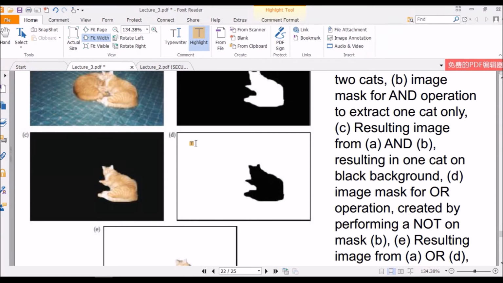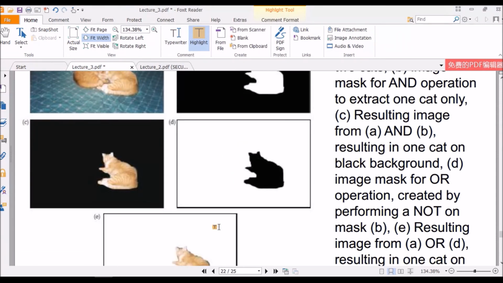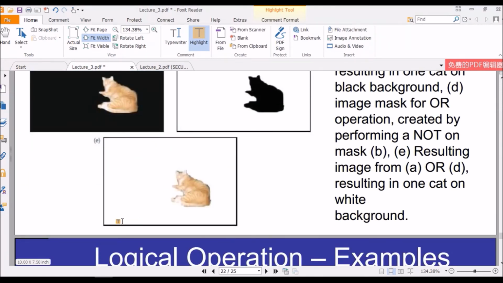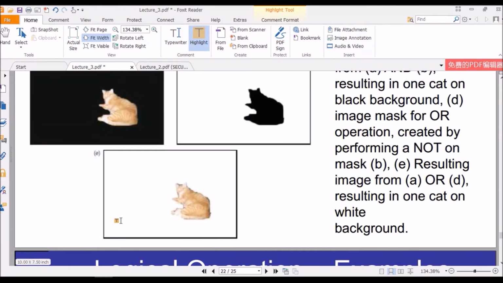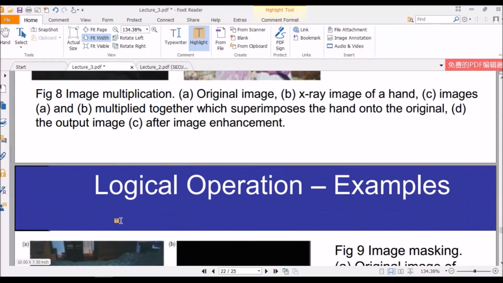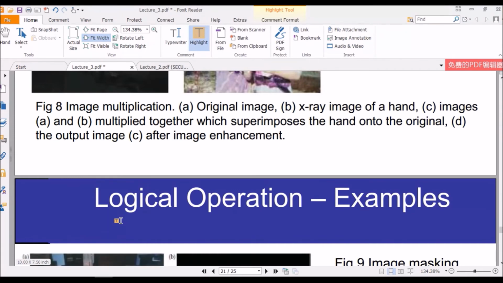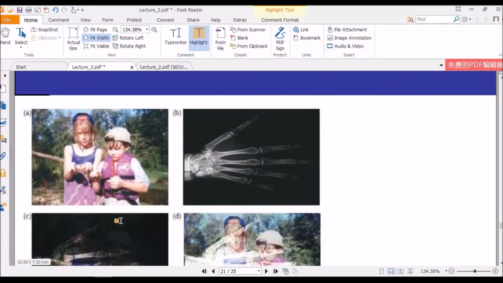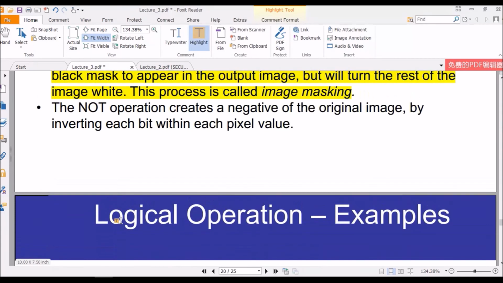Everything else here ORed with 1 will also give 1, which means a white background. I hope you have understood this, because this is a very important aspect of digital image processing. It's a very simple process but very important.